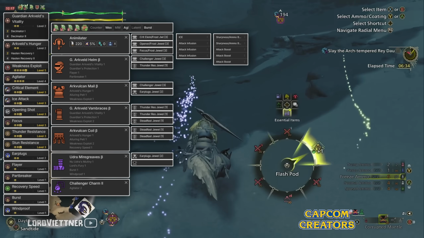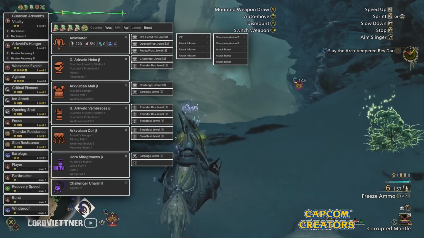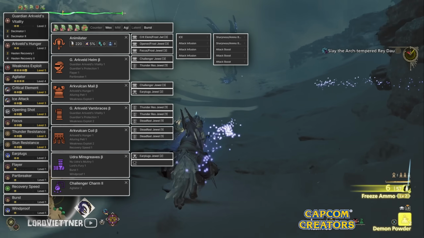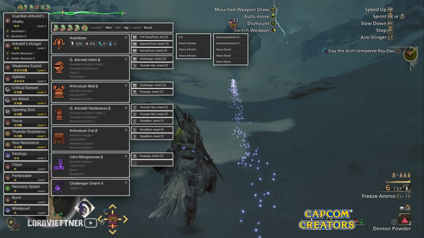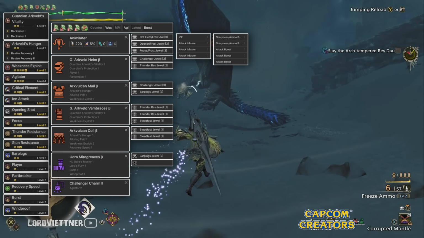Then Thunder Resistance level 3 and Stun Resistance level 3. This will help you take way less damage when you get hit by any of those thunder attacks, and means you will never get stunned. Of course, Earplugs 2 to completely negate roars, so you can just continue shooting all the time.